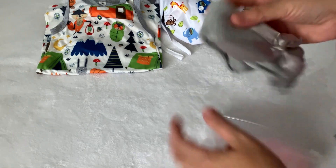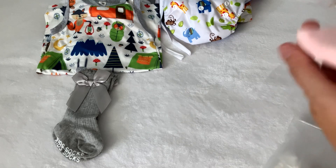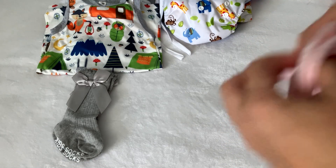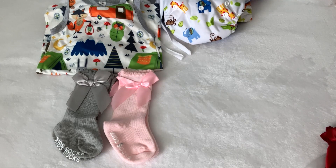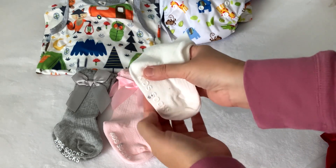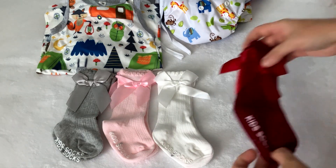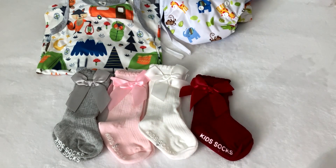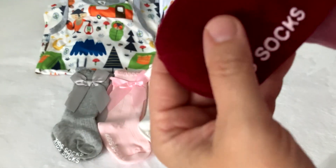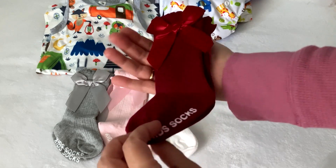Oh, I got socks! Do I need more socks? Always in need of socks. These are high-knee socks. Some of them have a black spot on the bottom but it won't be visible, so it's okay. For the price — they should be size S, I believe. They're really cute, I bought them before but I decided to buy some more. They're really really nice, very soft and stretchy, with bows on the sides.